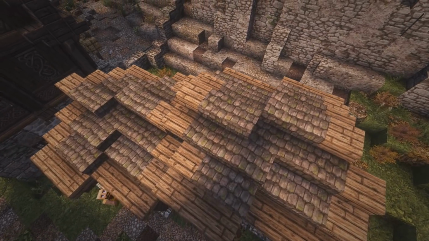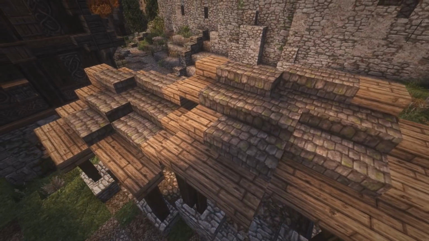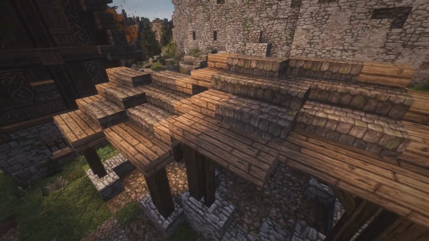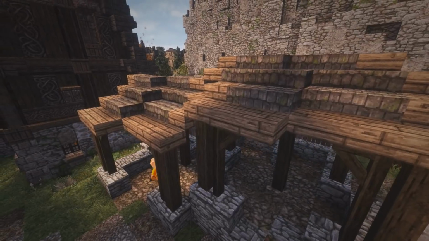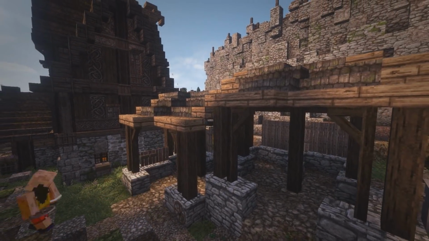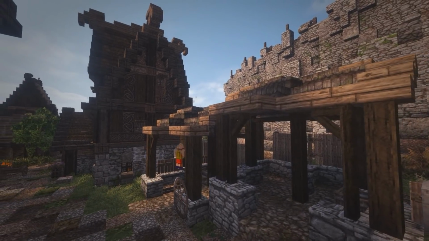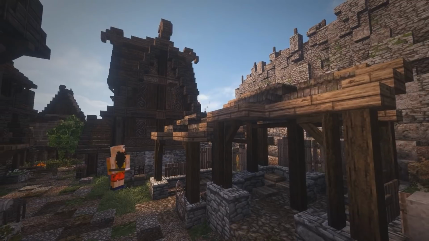So yeah, I really just try to make it look cool. Just fill in some space, add some atmosphere. And I think it turns out pretty cool in the end here. Like the gentle slope of the roof, the nice woodwork with the pillars, and then just some general details around here, adding a nice vibe and atmosphere to this build.